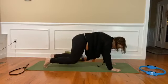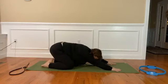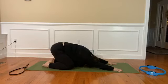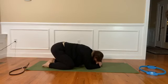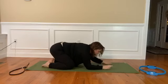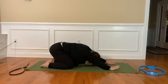And then dropping it down. And once again, dropping those hips back into child's pose. And again, you choose the option. What would you like to do with those arms? And then coming back into a very small flow here.